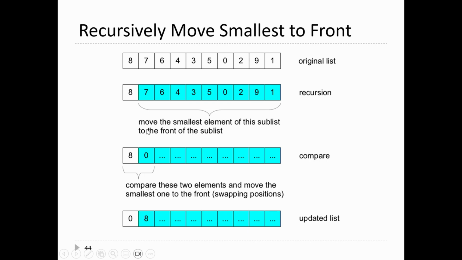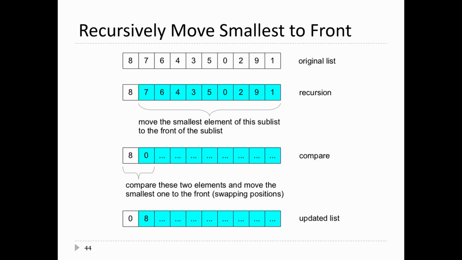The magic here is this step here. I'm going to assume that I can move the smallest element in the sublist to the front of the list. And that's one of the steps you normally have to take when you're trying to come up with a recursive solution. You have to trust that the recursive solution is going to do what it's supposed to do. So my recursive solution will move the smallest element in a list to the front of the list. If I have that solution, I can surely move the smallest element in a sublist to the front of the sublist. And so that's an approach you can take to move the smallest element in a list to the front.